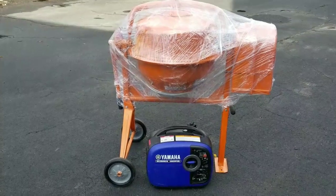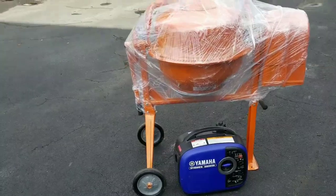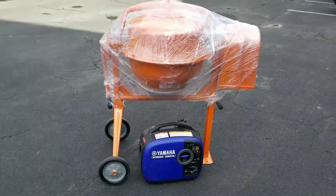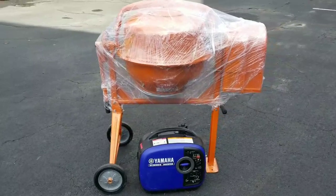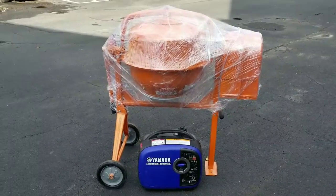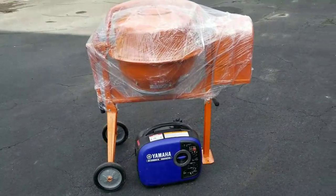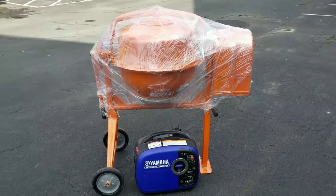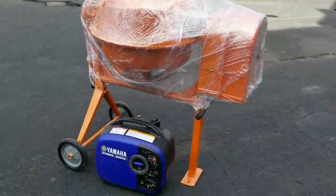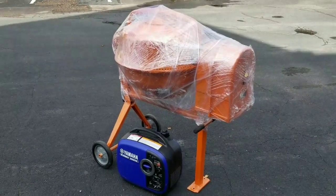I own this one, so I just want you guys to see what I'm going to do, mixing cement, and you guys will see the output of this at the end of the day. So just bear with me. I'm not a builder doing concrete, but we all learn here. So maybe you guys can give me your tips on all these good things as we all learn as we go. So these are the machines, and this is the setup.